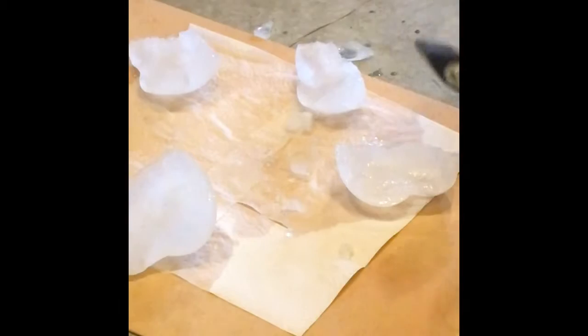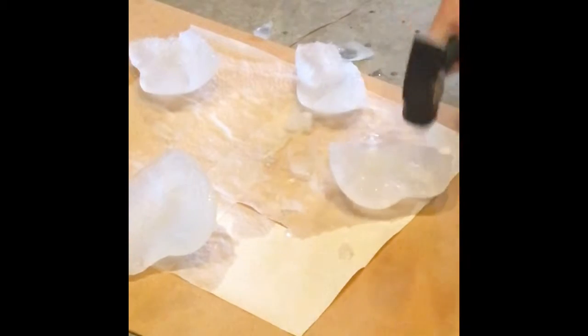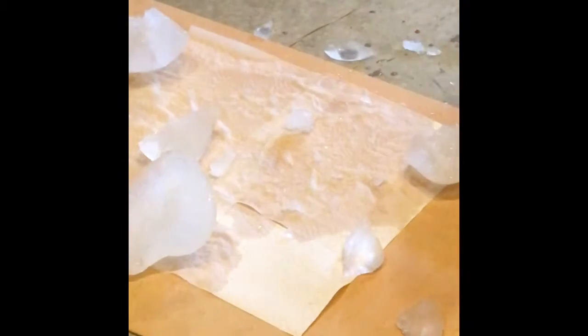We're not gonna finish this just yet. We're gonna put the diamond aside. If you want to see me destroy this, keep watching. Probably should have froze that for longer. It's kinda cool though, cause you can see how there's little cracks in the ice from when I cracked it - but it's not completely cracked yet or broken on this part. You can see little cracks in there. That's kinda cool I guess.